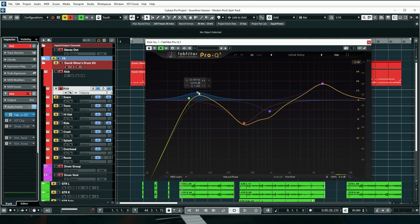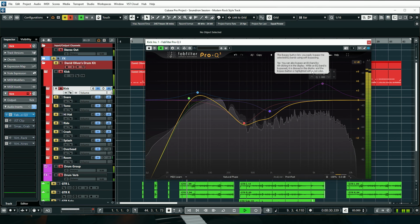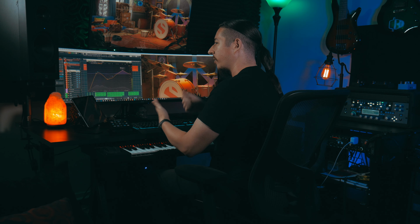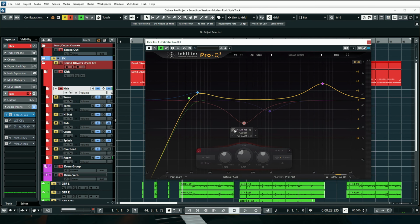So I have this boost right here, and then I'm boosting this top part, and this is really where the click of the kick lives. Let's go ahead and turn this off. You can see it gives it a little bit more of that attack where the beater hits the skin. And I really like that sound. When you turn these off, you can really hear a difference.